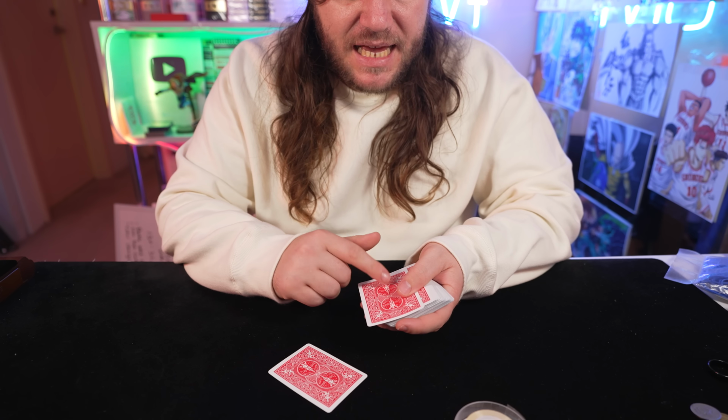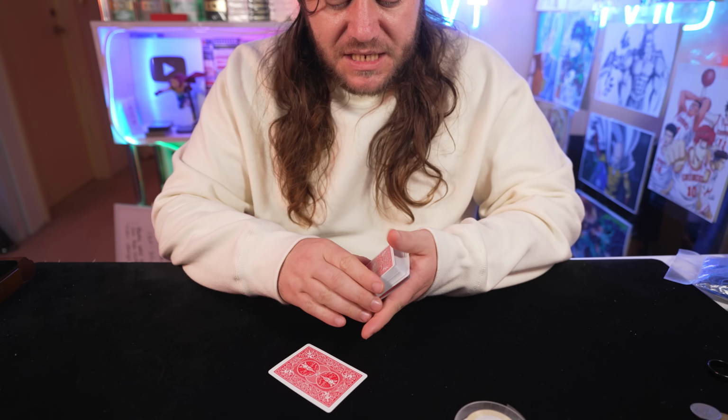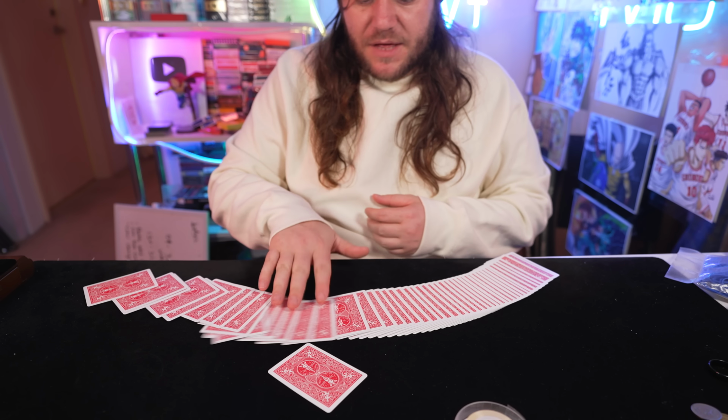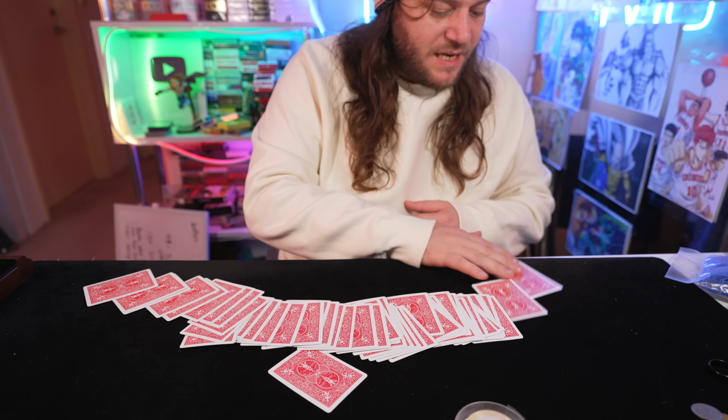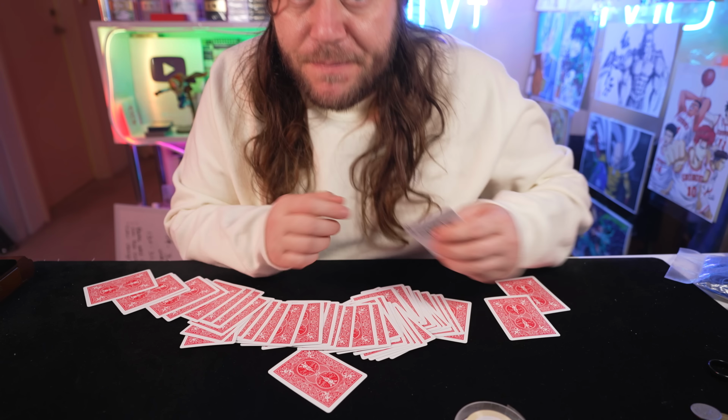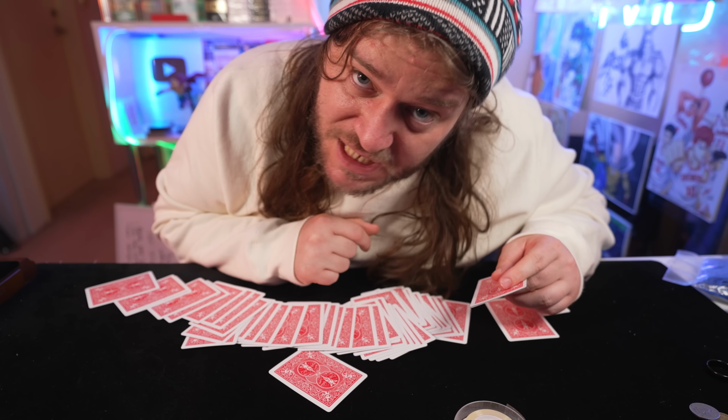And as for this sticky taped card, if you take the deck and cut that card into the bottom-ish part of the deck, it's going to stick to another card. And so now when you spread them out, there's nothing to see, and it's just hidden there, stuck to another card, yeah? So they're not going to know anything about the tape. That's the secret. It's a good trick.